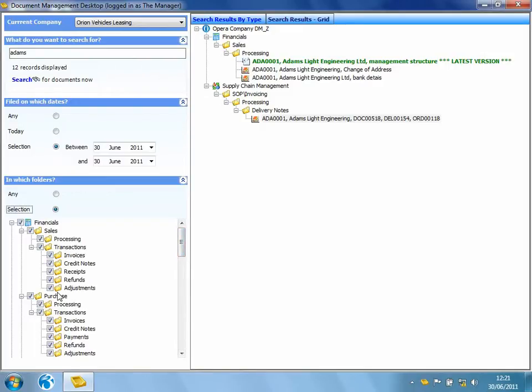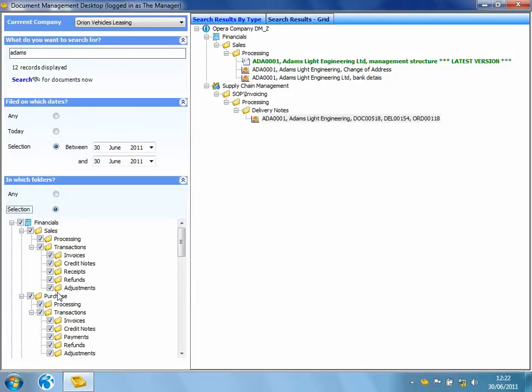So again, all dependent upon what I have stored against my particular role determines what information types I can see here. What we can also do with document management itself is actually set up our own folders. So it could be that we want to start storing documents that have nothing to do with our Opera 3 data, perhaps things like minutes of meetings or design drawings. So within Opera 3 document management itself, we can actually create our own folders and subfolders that I would be able to navigate to and store documents within.